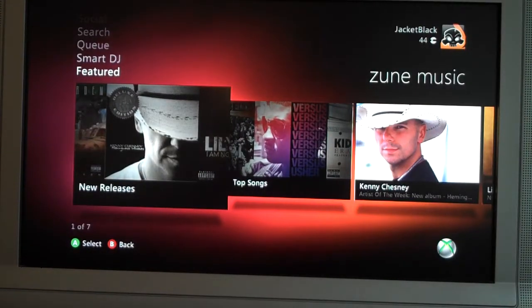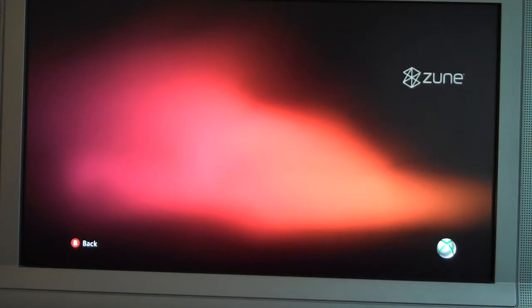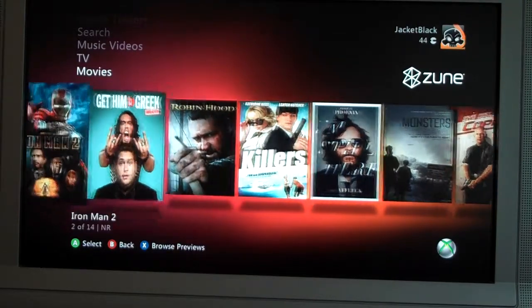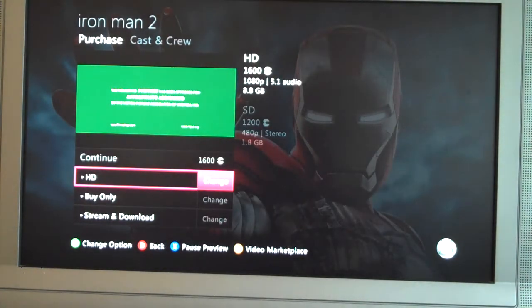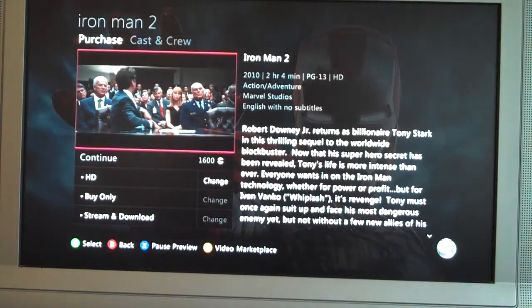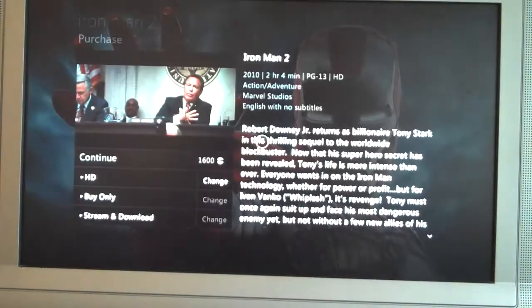Now, it's not just about the music with the new Xbox interface. They've also integrated it tightly with the TV scene and the movie scene, which is what makes this really interesting — they are now the video marketplace, and they even come before Netflix. So we go into Zune and we've got the ability to take a look at anything we want. The movies actually come in 1080p instantly, which is very nice. The second we pull over to Iron Man 2, the credits start and you can see the previews right there. I can change it from HD to SD — right now it's buy only, stream and download — but you can see that started going instantly. You click and you've got the preview while you're trying to figure out if this is the movie you want to purchase. Good job, Tony Stark.